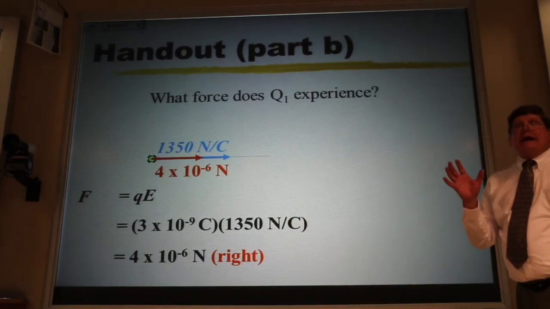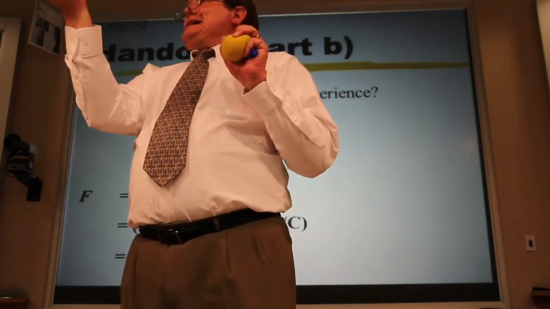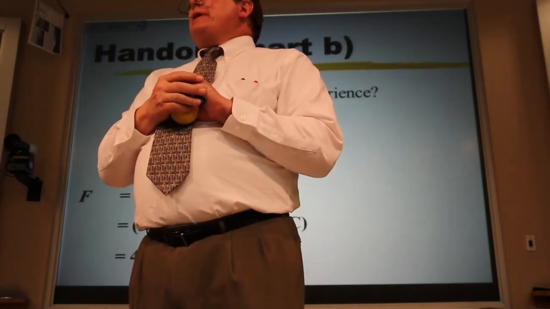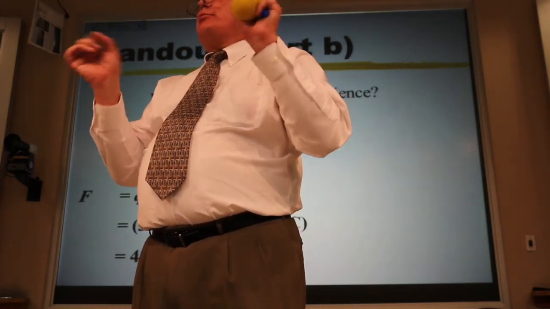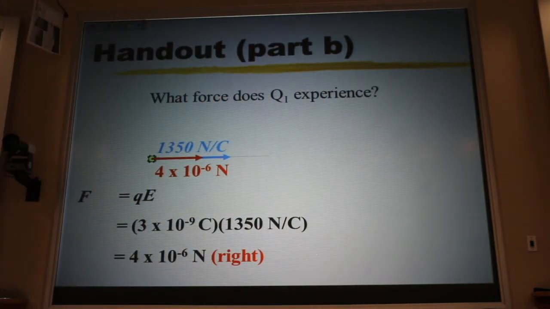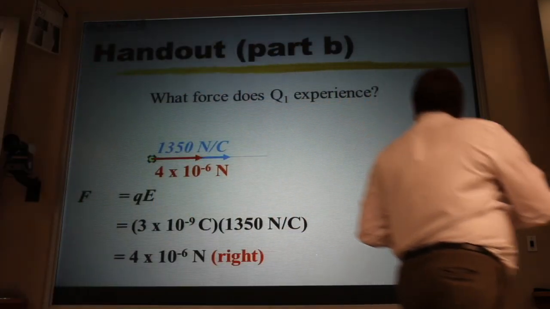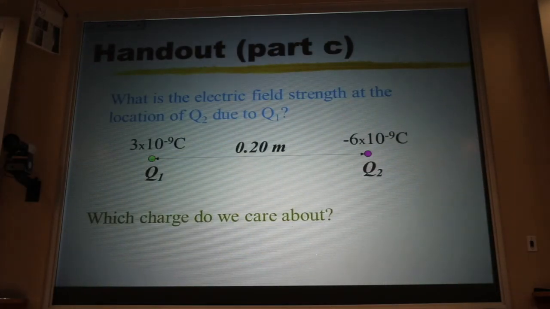It was just pointed out that these forces that we're calculating are very, very teeny tiny. And yet we have to remember that typically we're pushing on a proton or an electron. A proton has a mass of 10 to the minus 27 kilograms. An electron has a mass of 10 to the minus 31 kilograms. And so we end up with huge accelerations with these size forces. Okay? Now, let's go to part C.